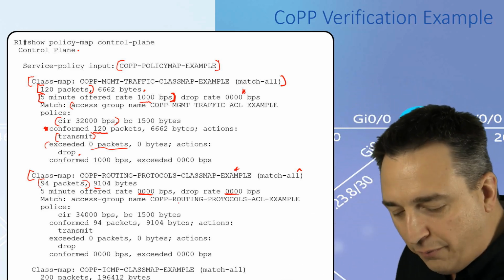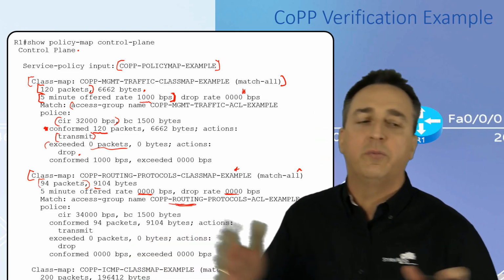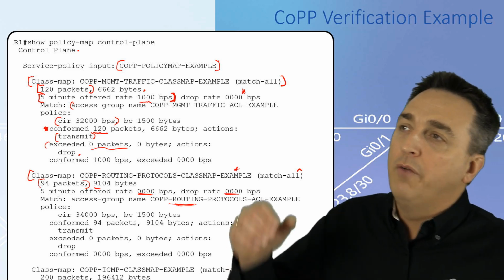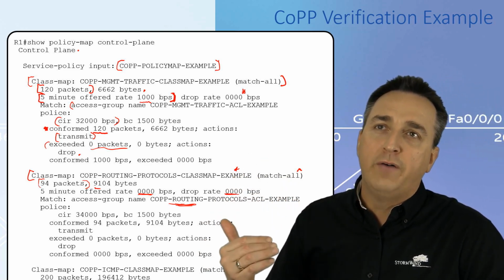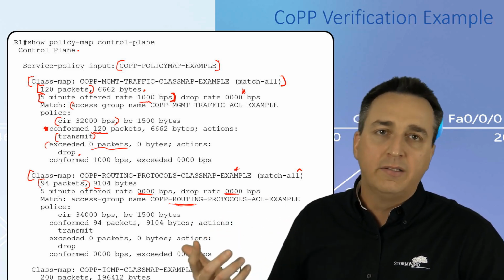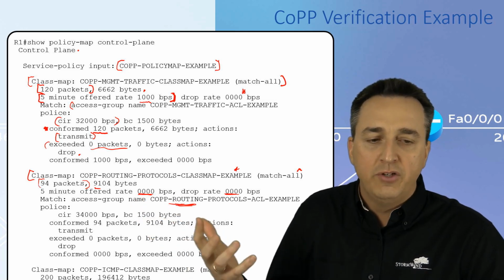There is not enough routing protocol traffic right now because I think I was either running EIGRP or OSPF. I can't remember when I did this example. That was all I was running. So if it was EIGRP, there'd be an EIGRP packet once every 5 seconds. And for OSPF, there'd be one every 10 seconds. So in the end, over a 5-minute period, it's like nothing. It's nothing, as you can see.